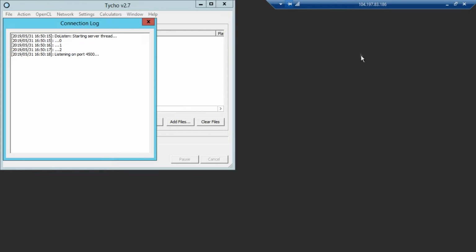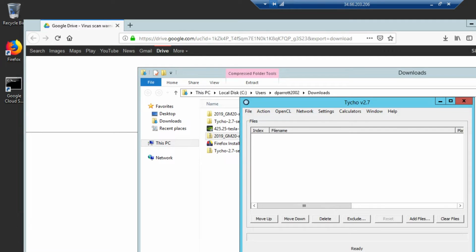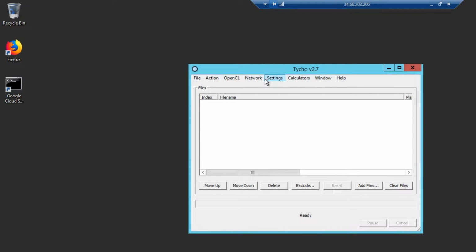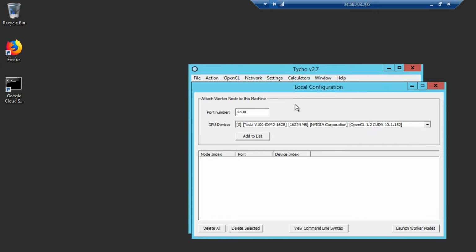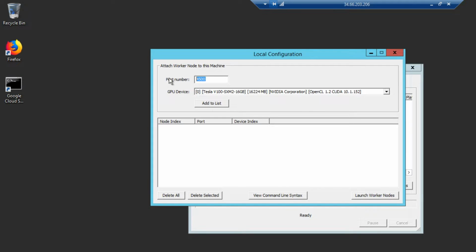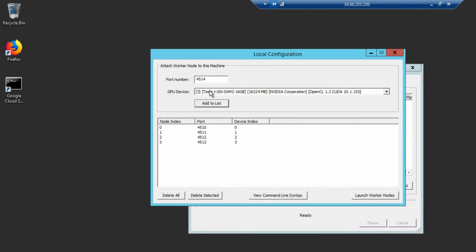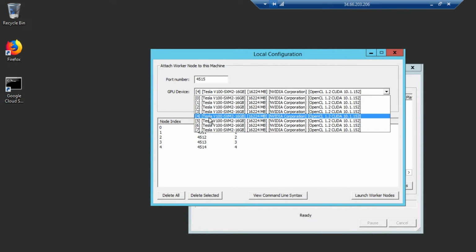And so let's go ahead and go on to the next machine. Okay, so now over on this machine, again, I have another 8 GPUs to configure. So it's going to populate the list. So that takes a moment with these drivers here. So okay, again, so I used up to 4507. Anyway, I'll just do 4510 as the start here. So again, this is just initial configuration. Obviously, you wouldn't have to do this each time, but I'm showing it here in this example just to show what the process is like.